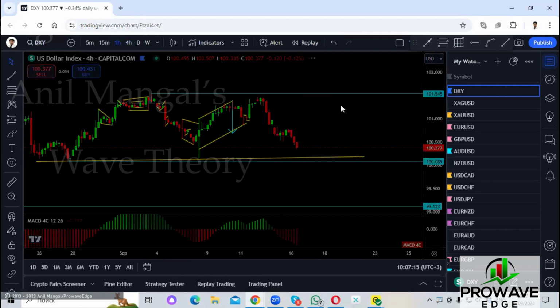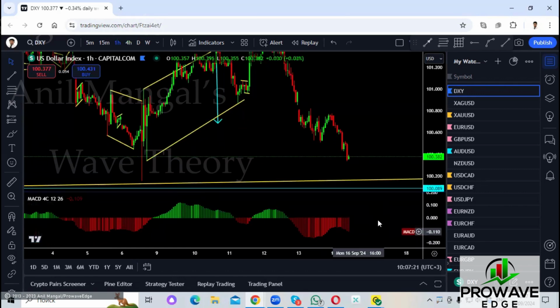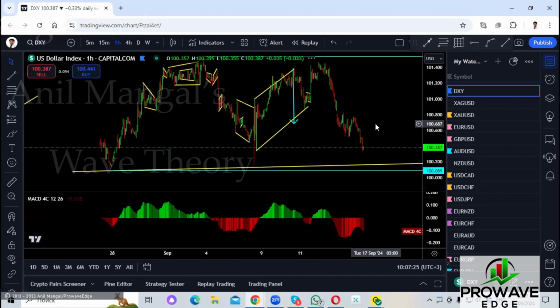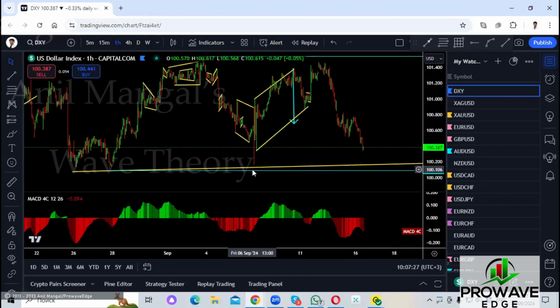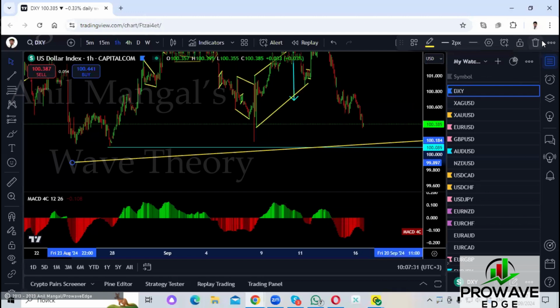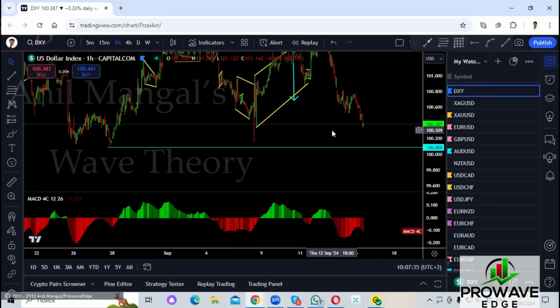So the probability of that going back is pretty high, which means I would look for a few things in the chart, and one of them I can see already. That's divergence. The second one is I want to see this give me a reversal sign. I don't think we're going to get it as yet. We're going to retest this low. Let me take this line out so you can see what are the two lows we're looking at. I'm looking at retesting this low.